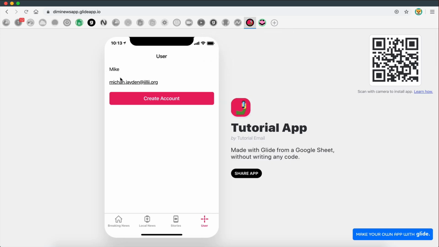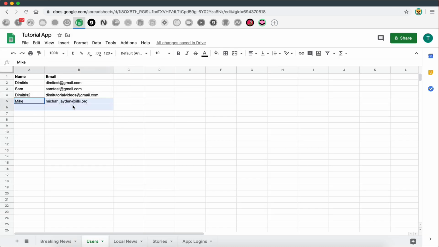So this is how it works, guys. And then there's so much you can do. Like, you can keep asking the user for more information, and essentially you're going to treat every row on this sheet as the user's account. Here you can also have more stuff. So you can have, I don't know, job title, age, there's everything. There's so much data you can ask the user for, but obviously the user needs to enter that data for you.